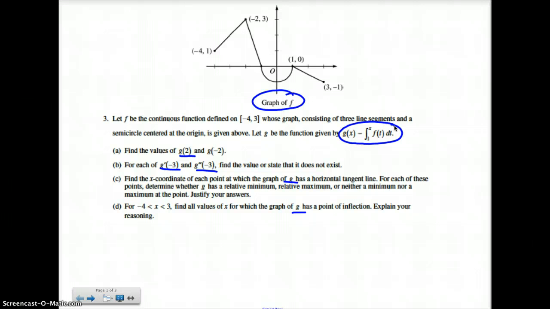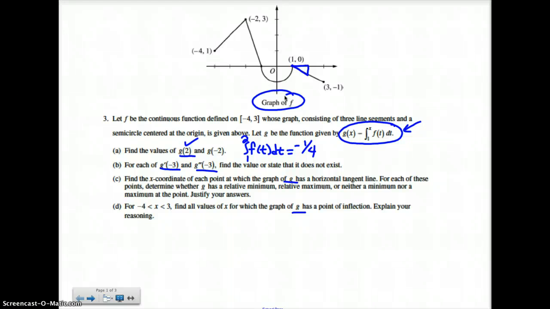Although this is the graph of F, you really need to focus on the function G. When you interpret this, it is telling you that the function G is accumulating the signed area from 1 to x of the function f. So when I'm asked to calculate G of 2, I simply want the signed area from 1 to 2 of f of t dt, which basically means the area of this triangle, but it's signed area. Some of you didn't do negative. I'm not going to do the arithmetic, but that would be negative 1/4, not positive 1/4.